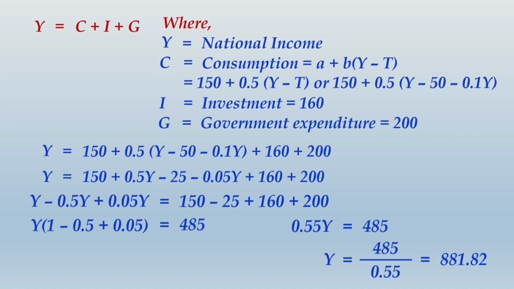Let us move ahead and work out the value of the multiplier, which is also demanded in the question. Because here tax is a function of income, the multiplier value goes this way: 1 divided by 1 minus b, and b gets multiplied to 1 minus t. So keep in mind one thing, this 1 minus t is applicable only to this b. So what you will do is, you will always solve this part first and then subtract it from 1. So let us define the variables over here.